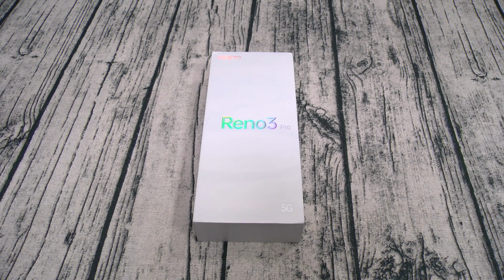Now, on a side note, don't confuse this phone with the Oppo Reno 3 Pro. All right, that's a different phone. We're going to do that next week. In fact, next week, I'm focusing on all budget and mid-range phones. So we got the Peasant iPhone SE. We got the Black Shark gaming phone. We got the Oppo Reno 3 Pro. We got the Redmi K30. We got the Samsung A30s and a few other phones.